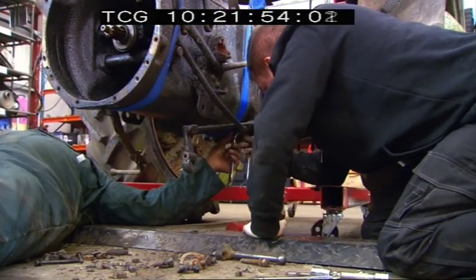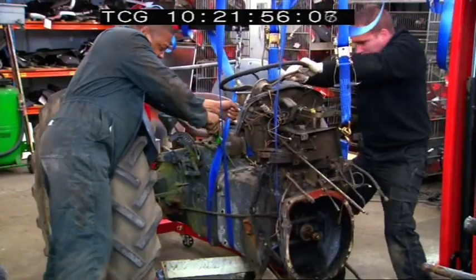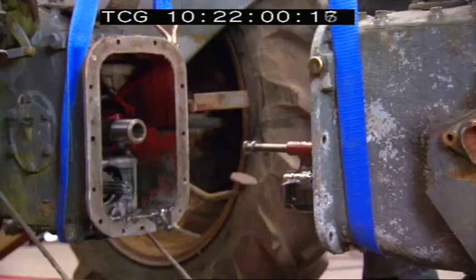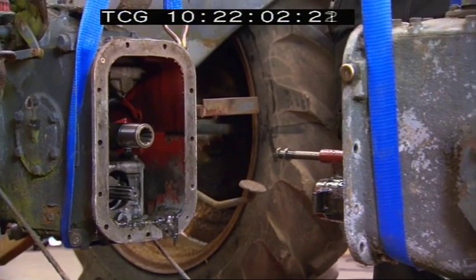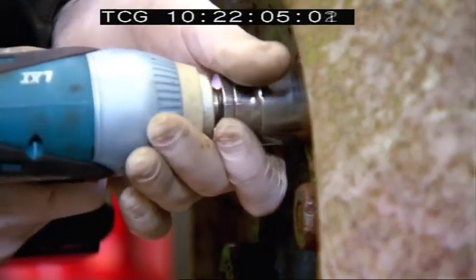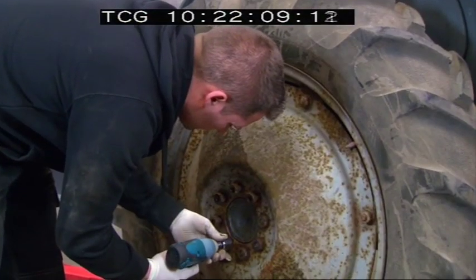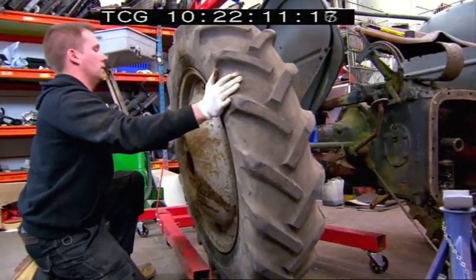For George and Sheldon, dismantling the Ferguson TE20 is an altogether simpler process. That's it. But that's not to say it's without its complications. Normally, the wheels are the quickest and easiest job you'll have on a car. This is a bit different. The wheels are huge. I mean, they're bigger than a lorry.